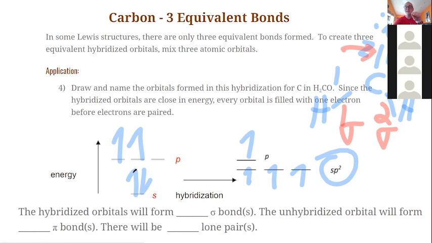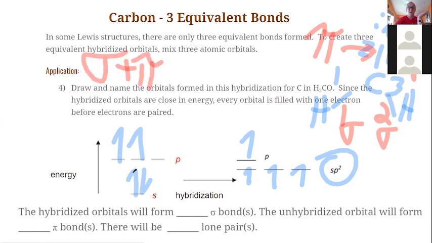Remember, every single bond is a sigma bond. Any bond after that is not sigma. Somebody help him. There's two kinds of bonds, sigma and what's the other kind? It's a pi bond. Pi, there you go. Right, so if you have a double bond, it's one sigma plus one pi. If you have a triple bond, it's one sigma plus one pi plus another pi bond. So there's only sigma and pi, that's it.